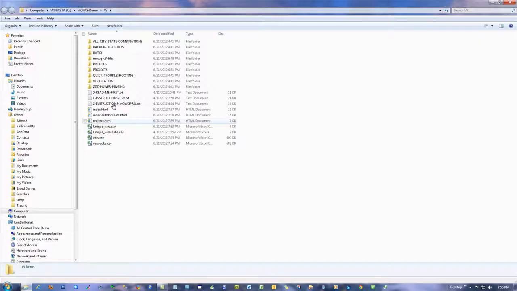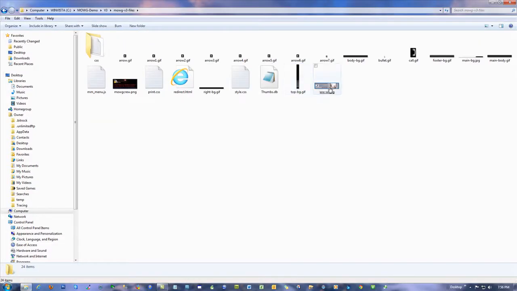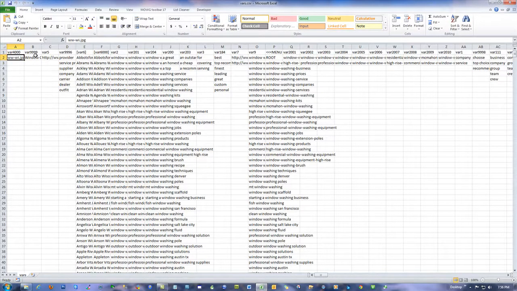You start a project. You get an image, stick the image in here with a name. Then you open this thing, your vars.csv, and put the image in there, the name of a company, where you want the web pages to point through to, and what your geo-targeting is, from that other file we have or from any list of city-states that you have. Keywords go in here, get copied again, and then get copied again here, and then on the root get copied in, and then we replace spaces with dashes. And then we just take 20 of them and put them here, or not there, just the VAR 2000 series. Don't change VAR 1, that's not right. Just the VAR 2000 series is it.